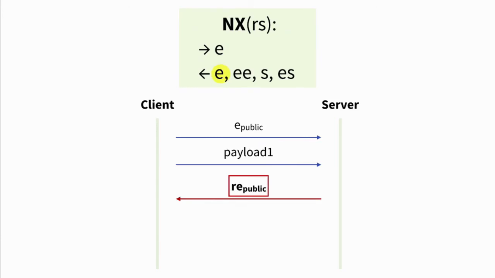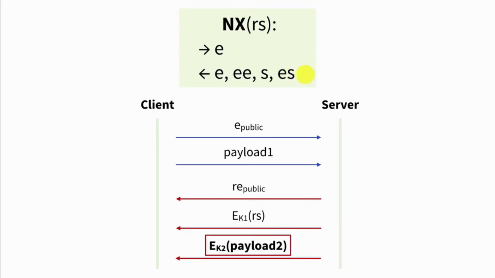Now is the server's turn, right? So the server has to generate his own ephemeral public key and send it. And I call that RE for remote ephemeral. Now we have two keys. We exchanged two public keys, so we can do a Diffie-Hellman key exchange on both of these ephemeral keys, which outputs a shared secret, which we can use to encrypt the next token. The next token is a static key, and here I call it RS for remote static. Encrypted, we can decrypt it, and now we have a new key, the static key of the server, that we can use to do this ES, which is a Diffie-Hellman key exchange between the ephemeral key of the client and the static key of the server.